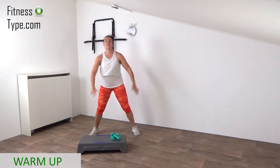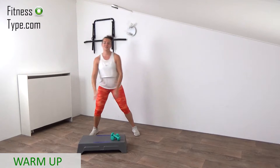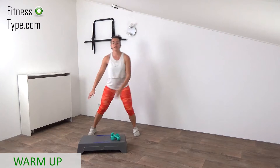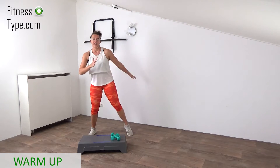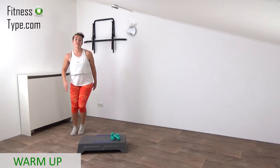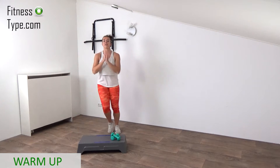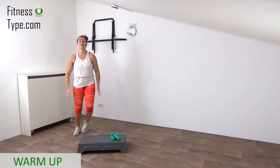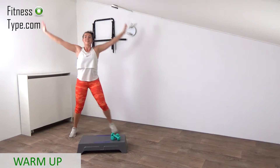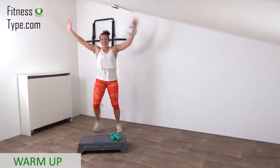If you don't have an exercise step, you can do the exercises without it — no problem. Now we're going to do a side step with some arm circles, warming up the shoulders. Just do a regular side step while the arms go up in a circle and bring out. Lift your chest up, make big circles — we're warming up the shoulders because we're going to hold those weights for ten minutes in the first round and another ten minutes in the second round.